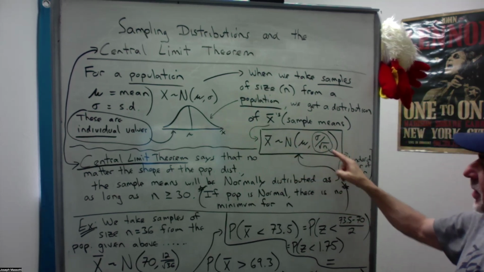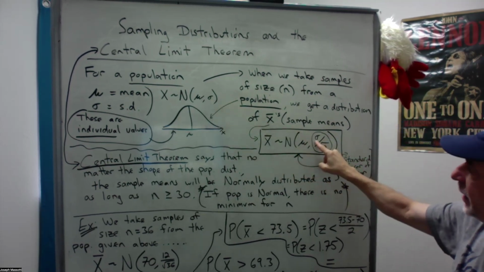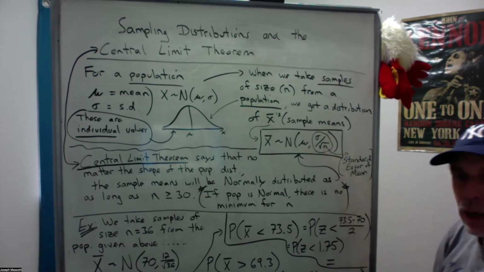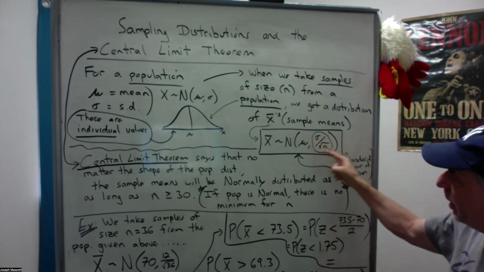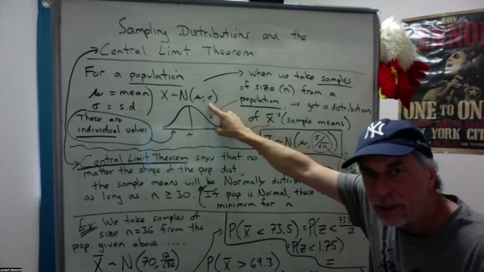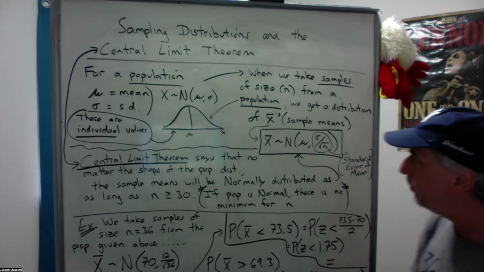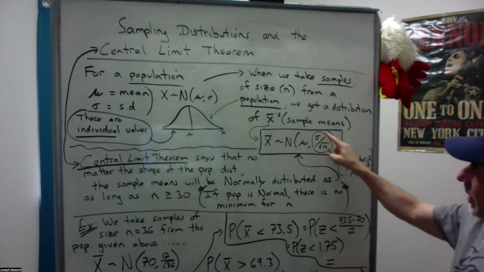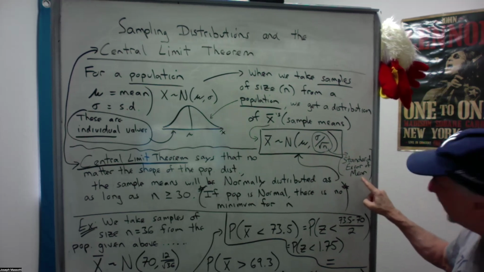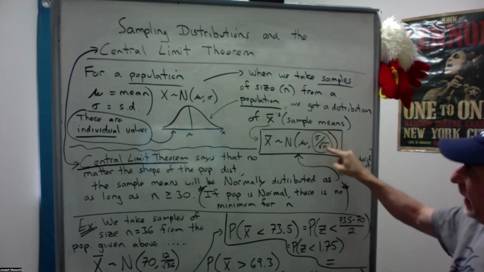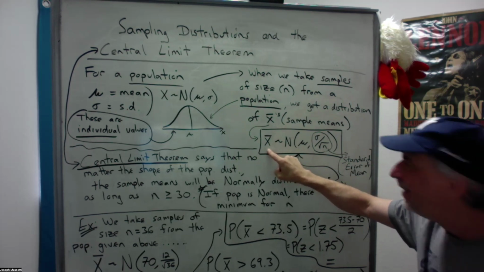And you can see how it changes. Instead of the population standard deviation, it's the population standard deviation divided by the square root of the sample size. And the sample size is always a positive number, so realize this number is always going to be less than the population standard deviation because means vary less than individual observations. You will sometimes see this term called the standard error of the mean. Don't let that confuse you. The standard error of the mean is the standard deviation of the sampling distribution of the sample mean. All right, good times.